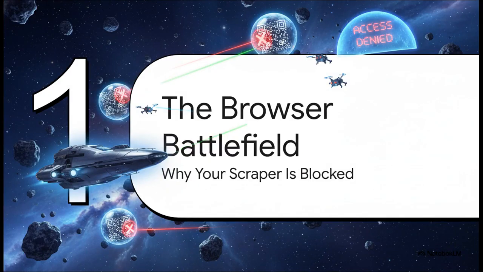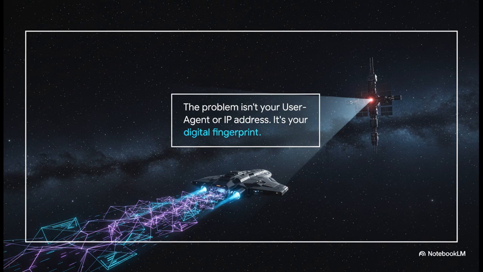We have all been there. One minute your scraper is humming along, the next it's dead in the water staring at access denied. It feels totally random, like an impossible game. But here's the thing, the server knows your bot before you even send your first request. For years, the old advice was just rotate your IPs, fake your user agent, and you'll be fine. But that's like changing your license plate after you've already been pulled over. The real detection is happening way earlier, down at the network level. It's not about what you ask for, but how you say hello.